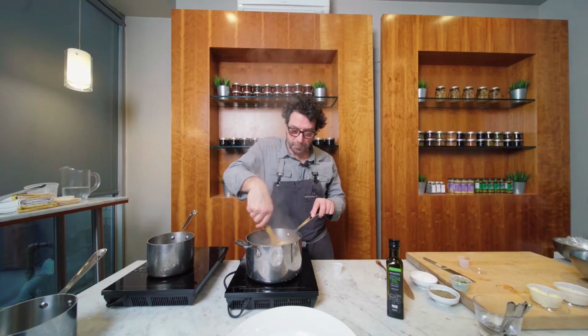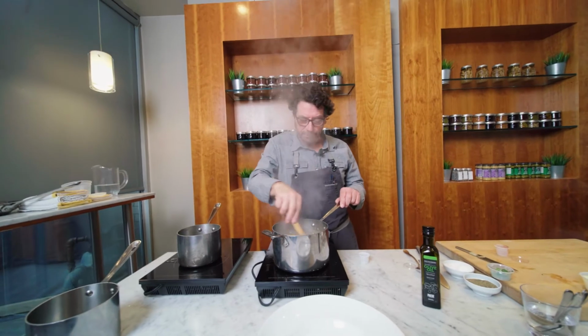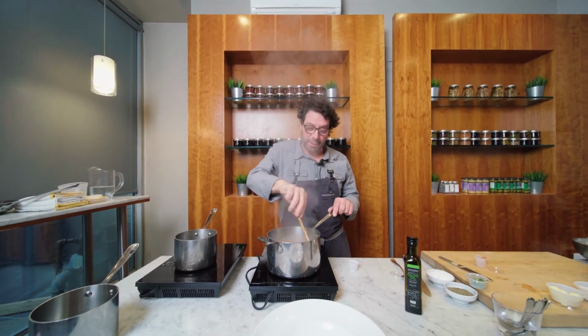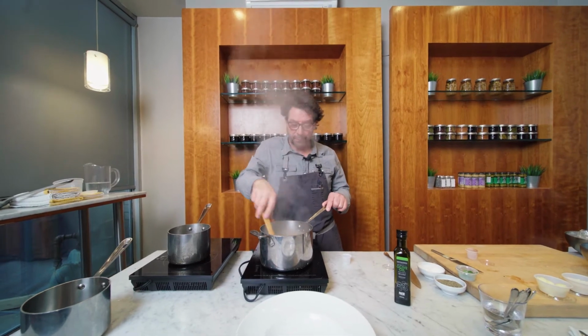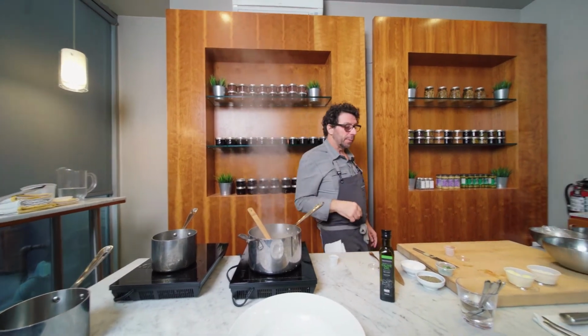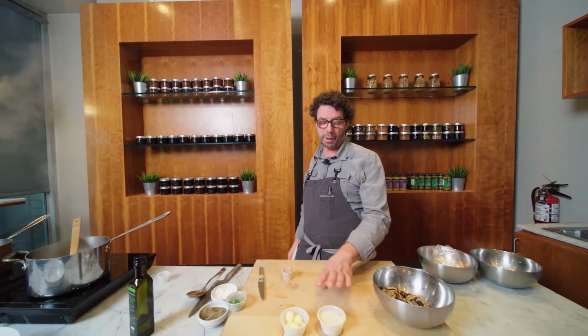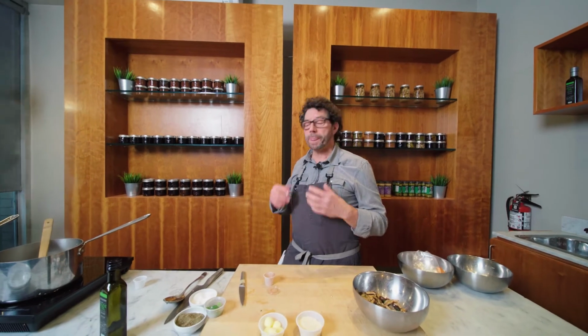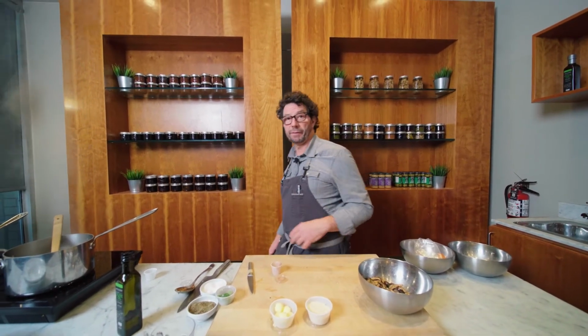That tastes great. Now, for sure, it needs more salt, it needs more pepper, it needs to cook longer. I'm not going to add salt and pepper at this point. I'm going to wait until the very last minute, because I'm going to be adding the Parmesan cheese and also the butter to this dish. After I add the Parmesan, the butter and the mushrooms, and immediately prior to serving it, I'm going to taste it again, and adjust my flavors at that point.